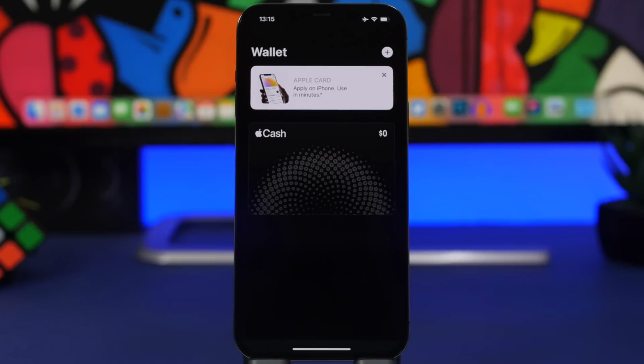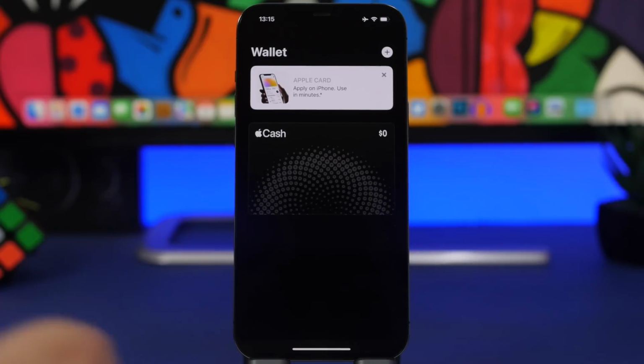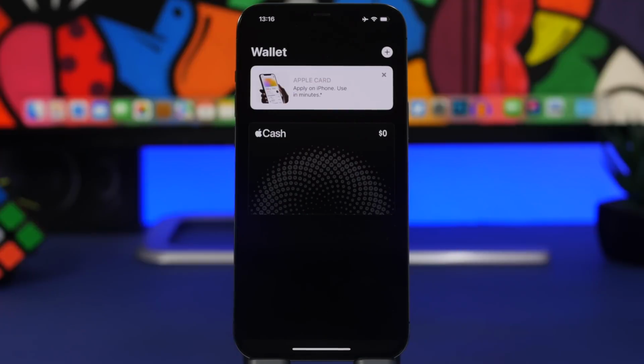That's really, really great. But now it will bring the ability for businesses to accept payments on their iPhone without having to have any additional hardware whatsoever. All they have to do is have their iPhone. The iPhone XS or newer will be able to receive payments without any additional things at all. All you have to do is put your phone next to their phone, and they will be able to accept payments, as easy as that. So now, not just pay, but also accept payments with Tap to Pay on iPhone.